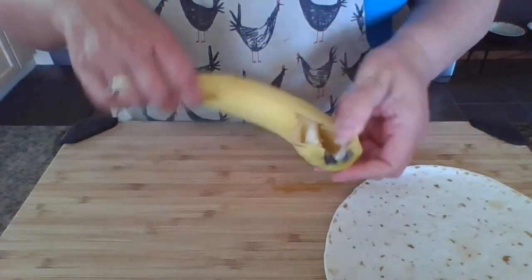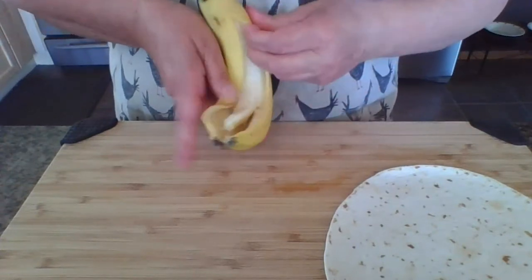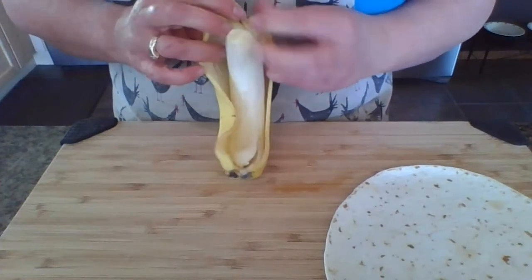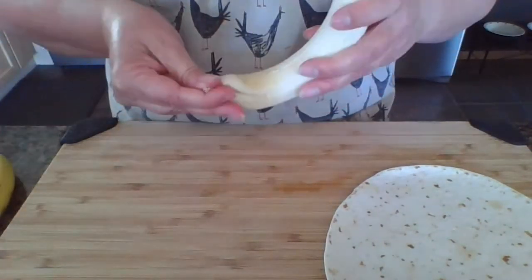Pop. And then look at it. Now my banana can just be peeled open. And then kids can open up their bananas all by themselves.